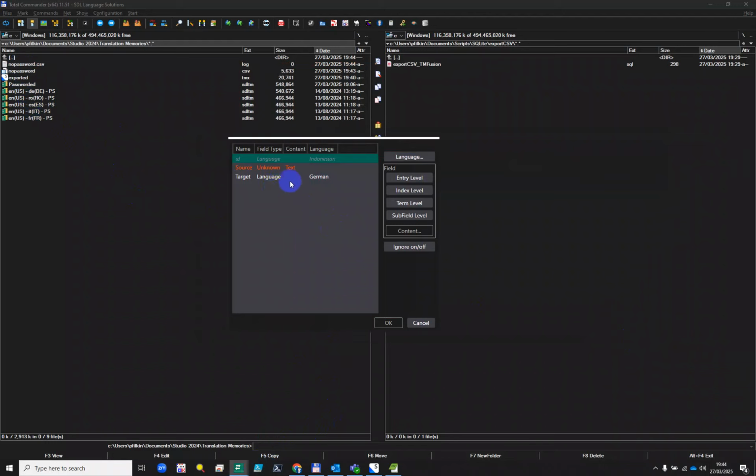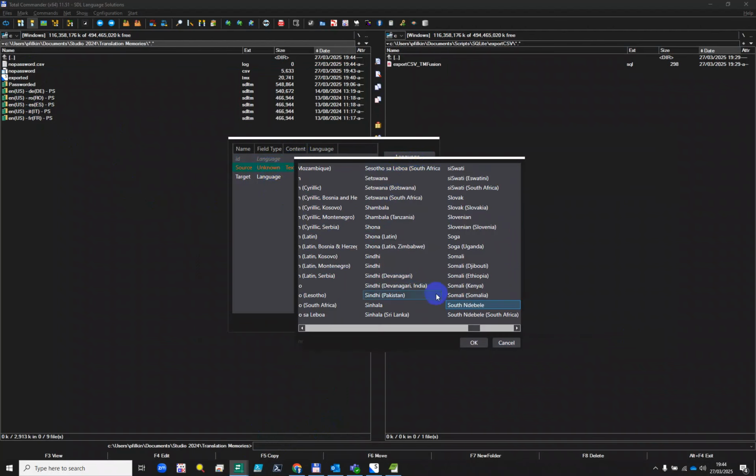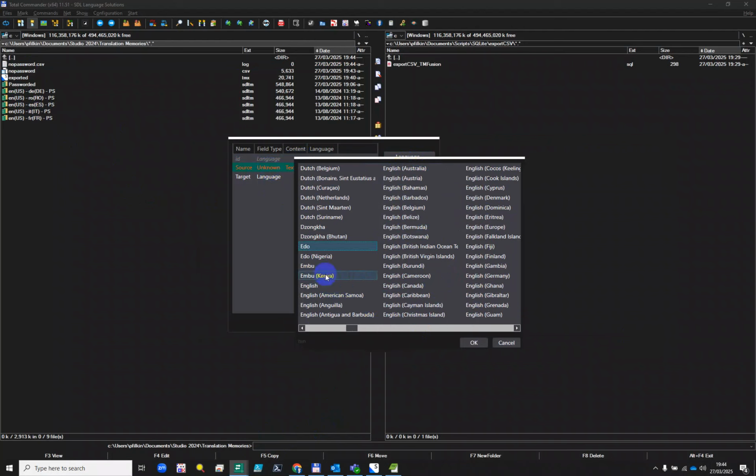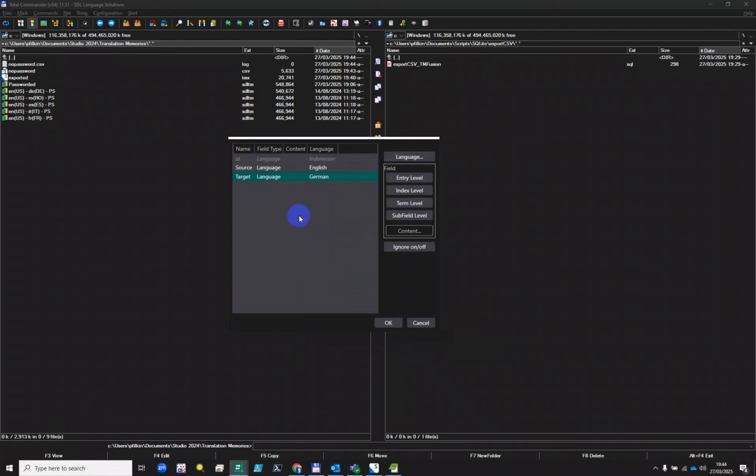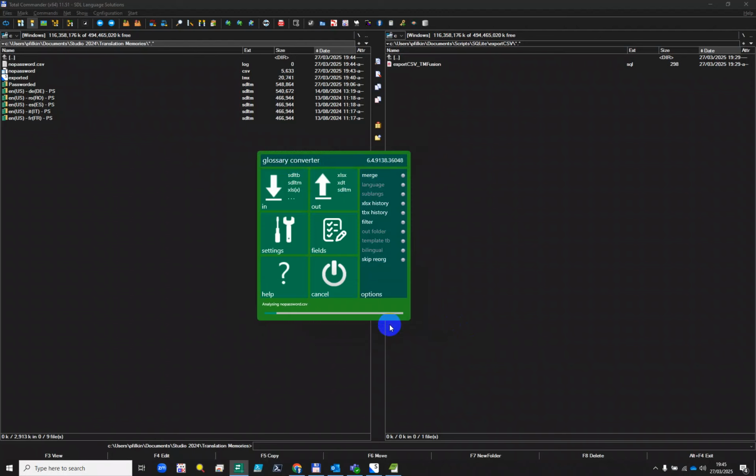I'm not quite sure what to do here, but actually that one I do not want. It's ignored anyway. So this one is the language, and I'll make that English. I'll just go for simple English because Studio will sort that out. So I've got my source, my target, make sure they've got the 2 languages, English and German there, and then say OK.